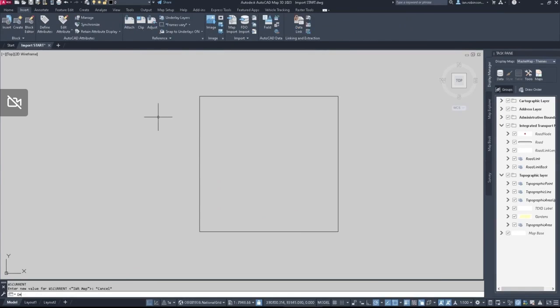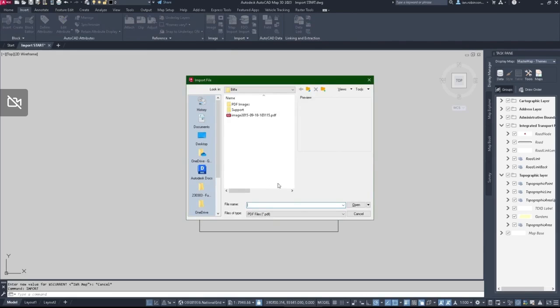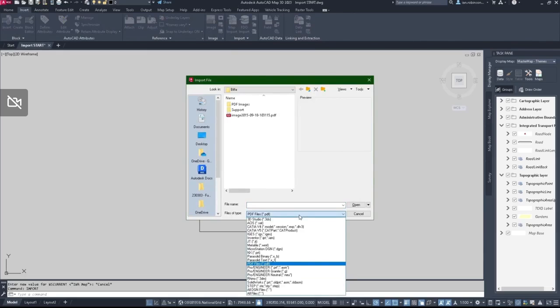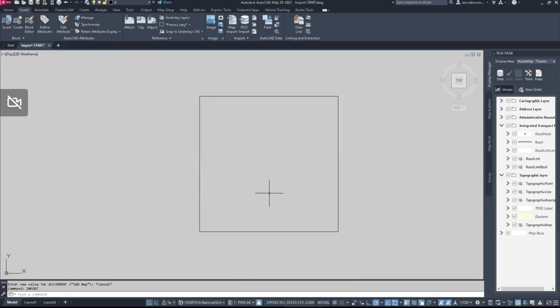If you were to type import in the command line, you would get the normal AutoCAD import tools, and you'll see you can import PDF files, ProE files, MicroStation, Rhino, SolidWorks, all kinds of engineering type files. But if you were to type map import, you would then get the geospatial version of the import tools.